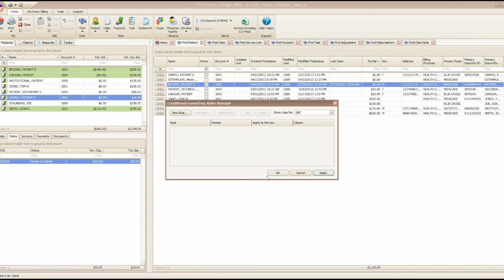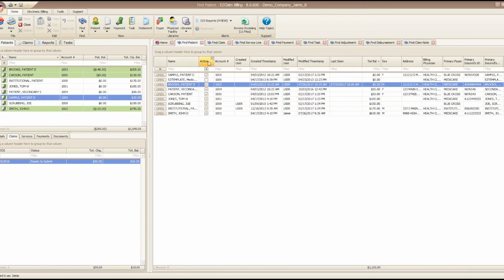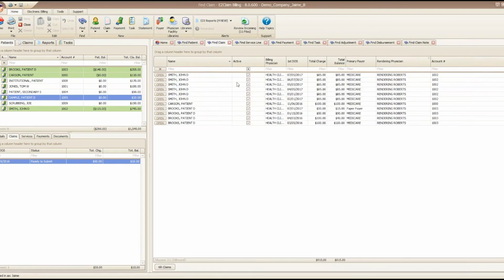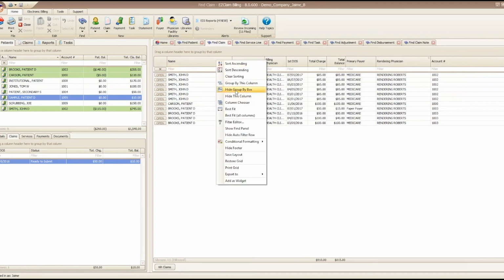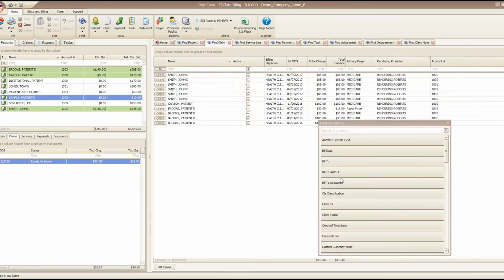And so the next question is again on the columns. Somebody noticed that there are some custom columns. Let's see if I have one up. So I'm actually going to go into my find claim and pull one of these columns in. And one of them is right up top here called another custom field. I have custom date value, custom field, custom number value. These can all be pulled into the grid.